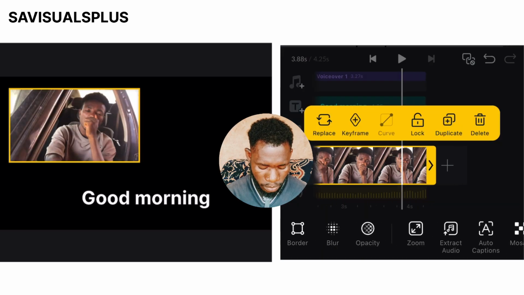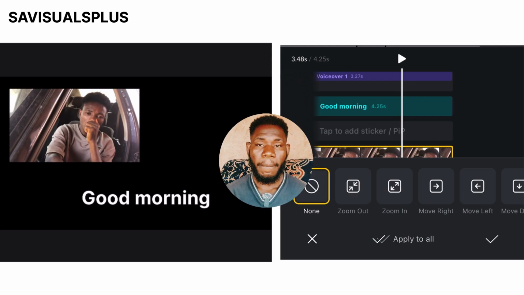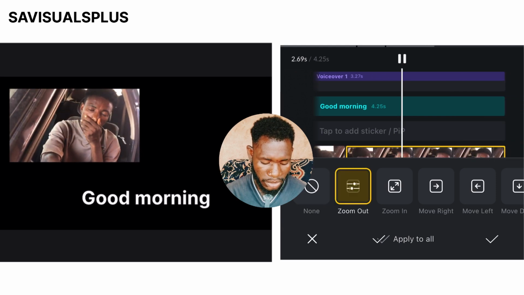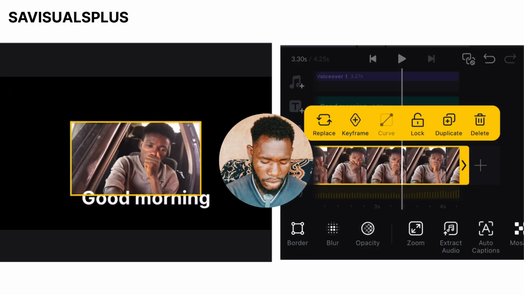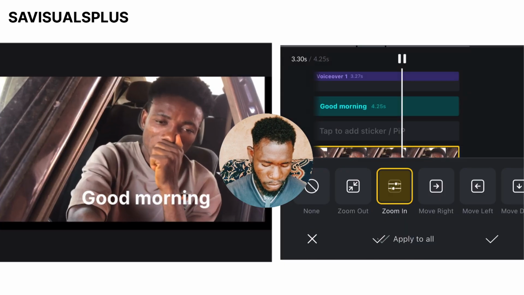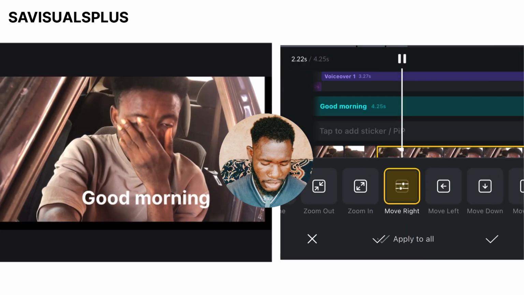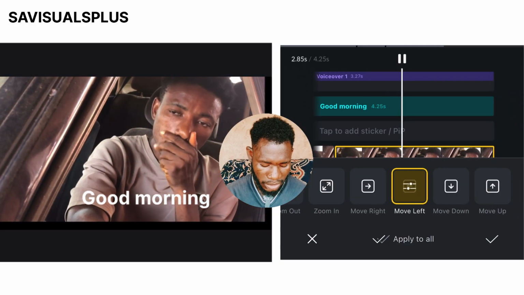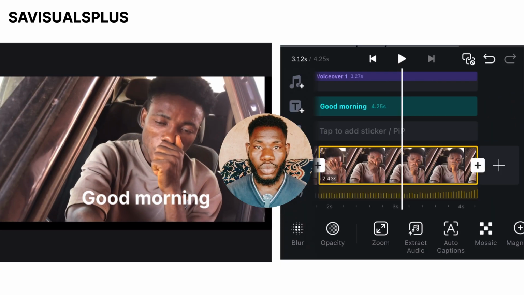Then when you go to this zoom here, you can use it to fake camera movement that was not actually achieved on set. When you select this zoom out now, this is going to happen to that video file at that point. When you select this zoom, can you see, move to the left, move to the right? Maybe it just depends on how you want the movement, and that's why you need to be intentional about each and every click.